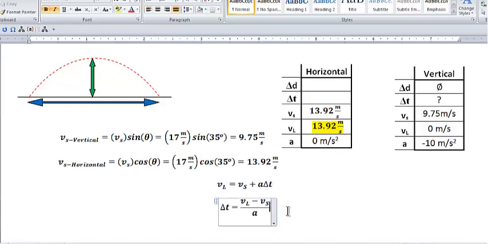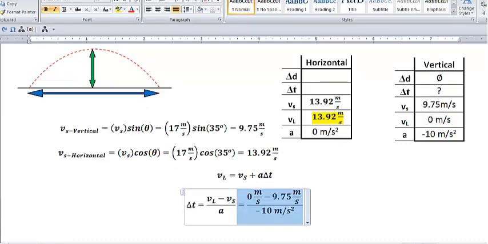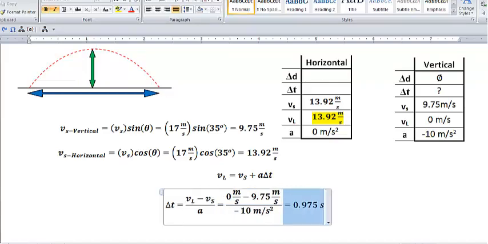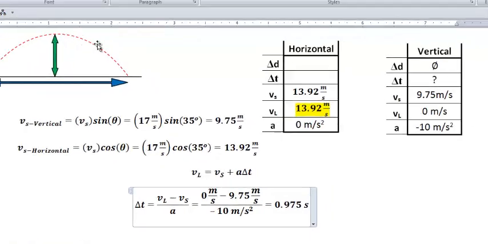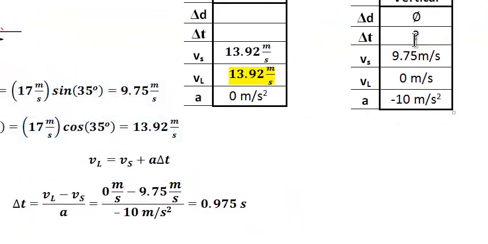And then all we have to do is fill in the numbers and simplify, and we won't have our answer, but we'll be awful close to our answer. Substituting our numbers in, we get 0 minus 9.75 divided by minus 10. When you simplify that, it comes out to 0.975 seconds. Again, that is the time from kicking it to apogee. We have to double that to find out the total time it's in the air. When I double it, it comes up to 1.95 seconds. And that, my friends, is the answer to part B. And that wasn't so bad at all, was it?